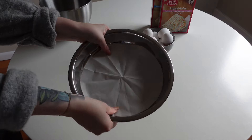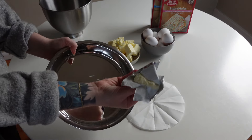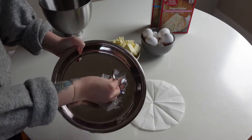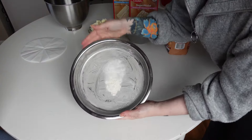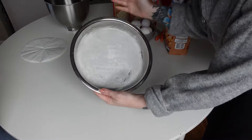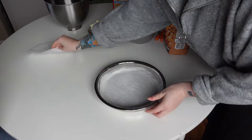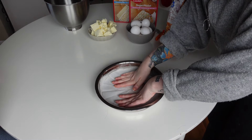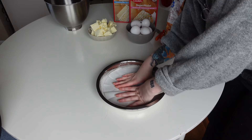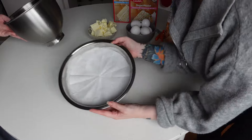I'm going to prep the pan. I've already cut out these rounds — I've got a knob of butter and I'm just going to grease it like this, and then you put one of these parchment rounds in there. That's what Claire Sappets does, so it's what I do. It seems excessive but isn't it all excessive? It gives the whole thing a clean release.